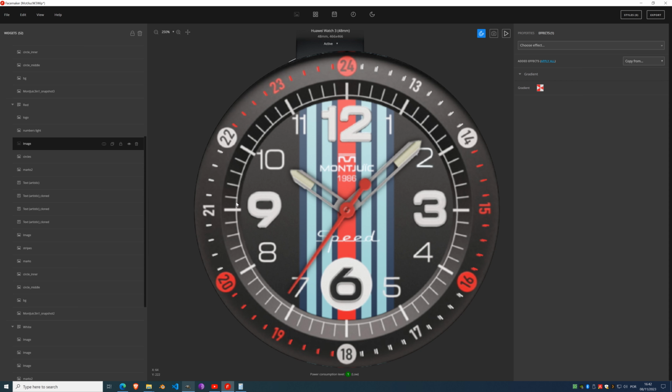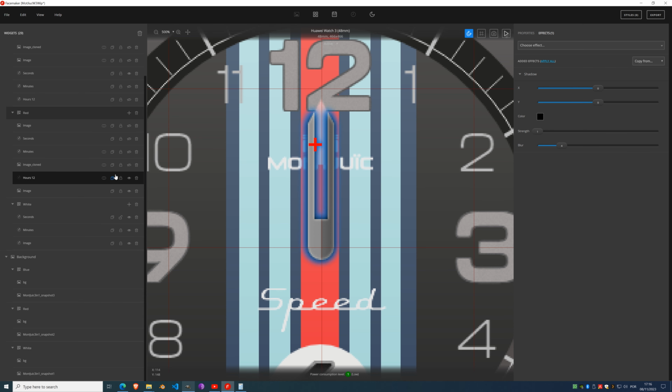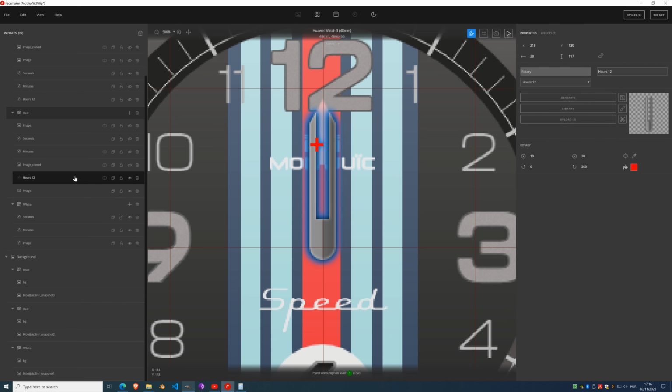Now we can do what we did with the other hand. So first here we'll apply a shadow. There we go. Set it to 4. And yes, I believe this will work. So now that this is done, we can merge these two right here. So add. There we go.